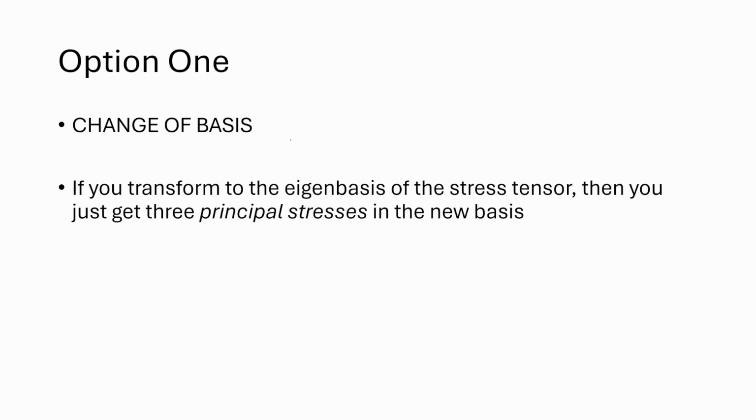We're going to go to a basis. We're going to go to a coordinate system where instead of x vector, y vector, z vector, we're going to have eigenvector 1, eigenvector 2, eigenvector 3. And that is going to then, when we find the three eigenvalues of this stress tensor, this matrix form of the stress, those three eigenvalues will be the three principal stresses in those three special directions. So in this new coordinate system, this stress will become much, much simpler to write. It'll just be a diagonal matrix, eigenvalue 1, eigenvalue 2, eigenvalue 3.